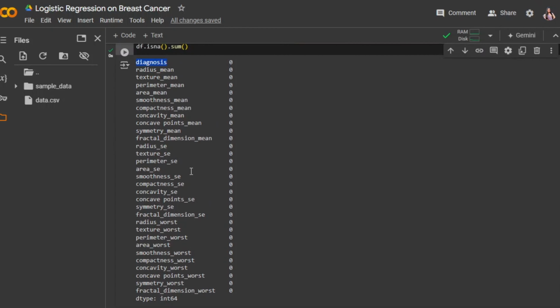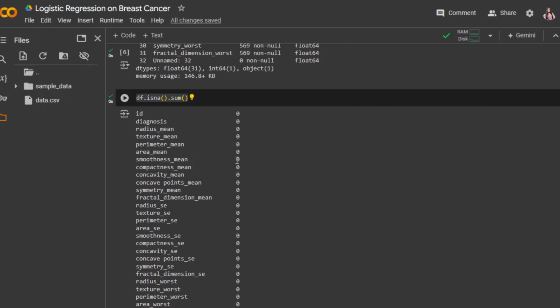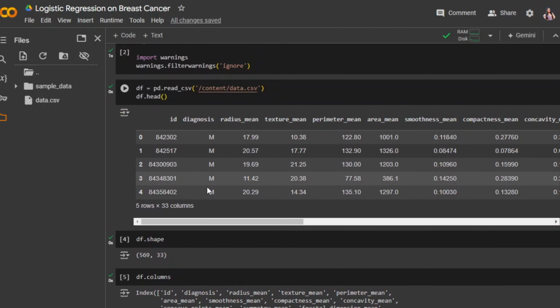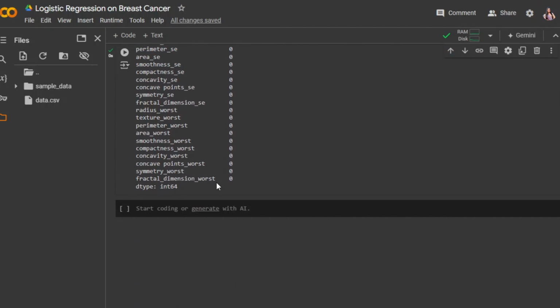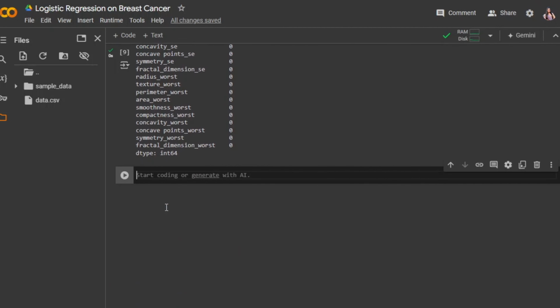Okay, now let's convert the diagnosis column into a numeric variable, because diagnosis is a categorical column. If I go to here, okay, right? So there is some categorical column. So yeah, let's convert it.